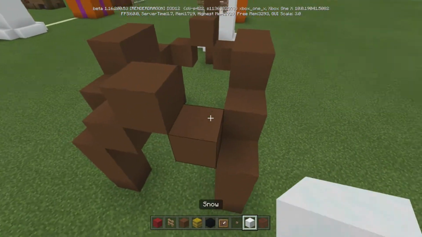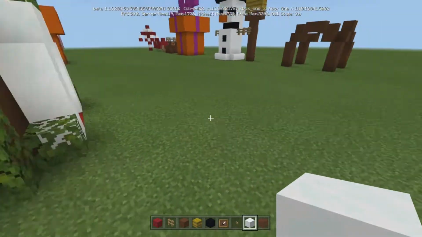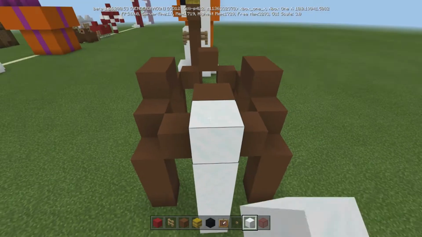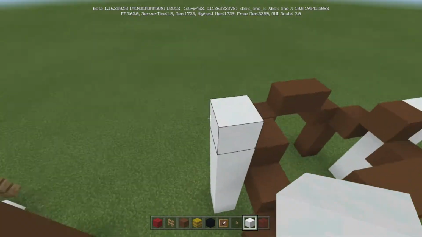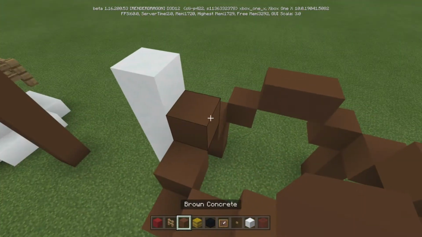Okay, and then all I did was take the snow, and for the sides, I did them right in the middle. So for the sides, we put them right here. We go just like so. We're going to go over that brown, by the way. So over the brown. Oh, and then we can also walk these up.